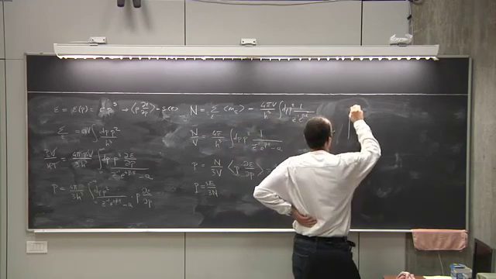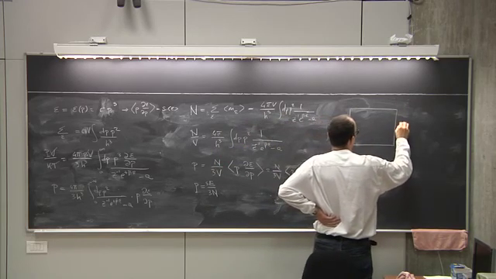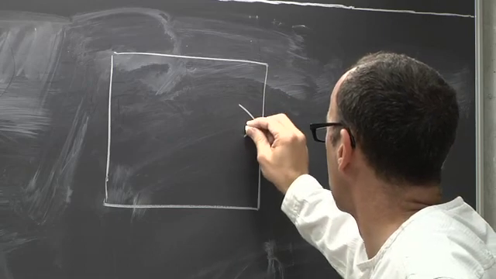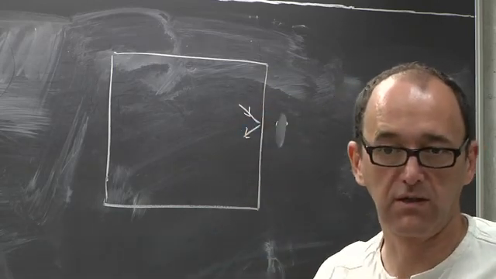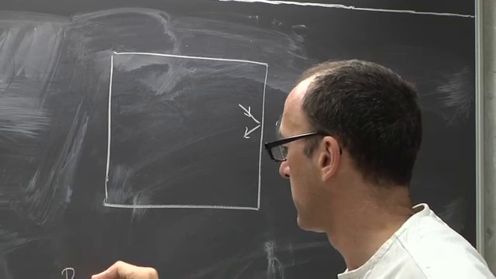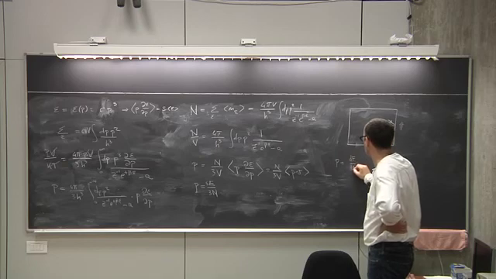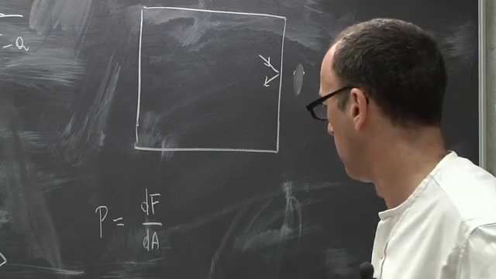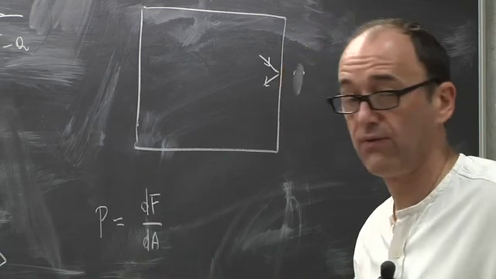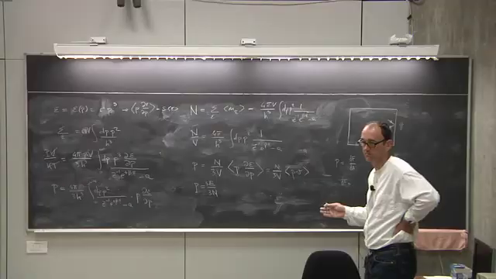Okay, so let's see. One way to see this is what contributes to the pressure, right? The pressure is given by the fact that these particles hit the wall and they transfer momentum. So you can think that the pressure is really how much force acts per unit area. And now you can say what is the force? The force is given by the derivative of the momentum, right?